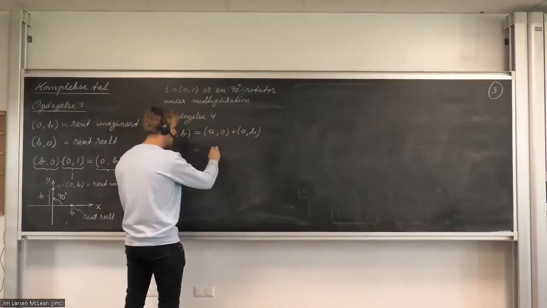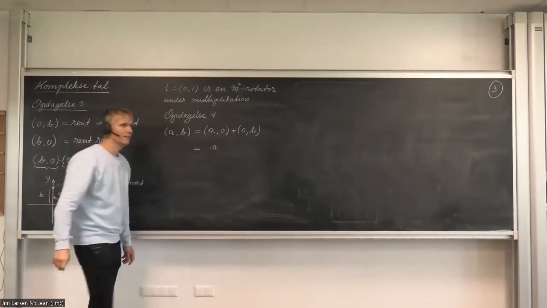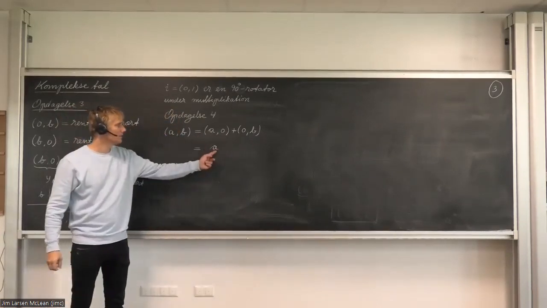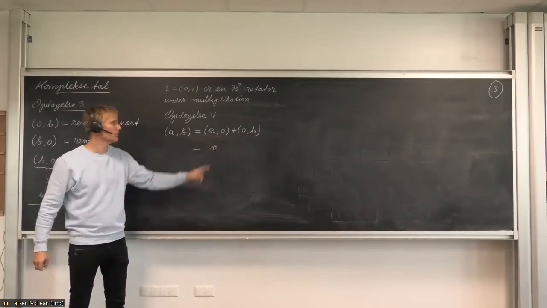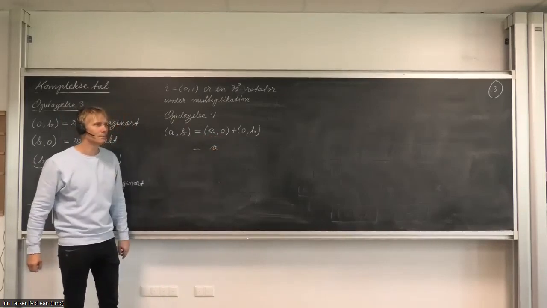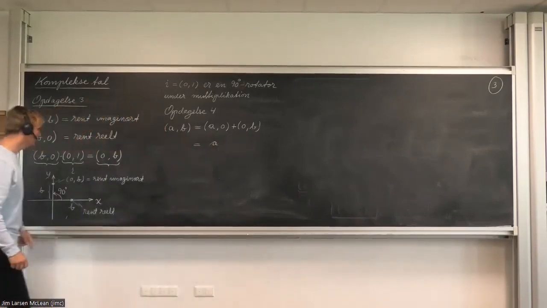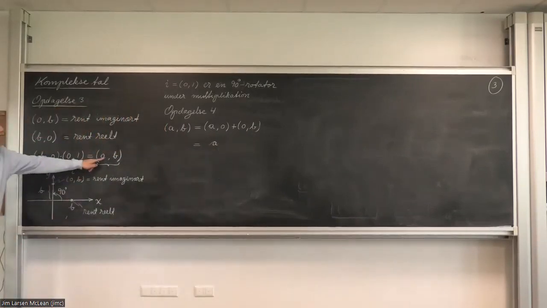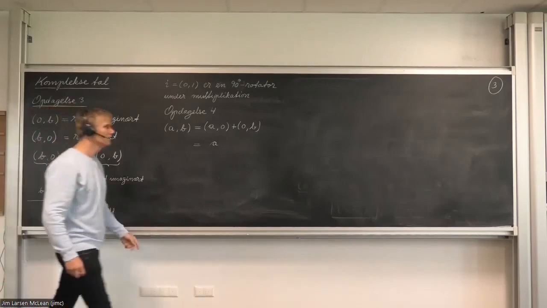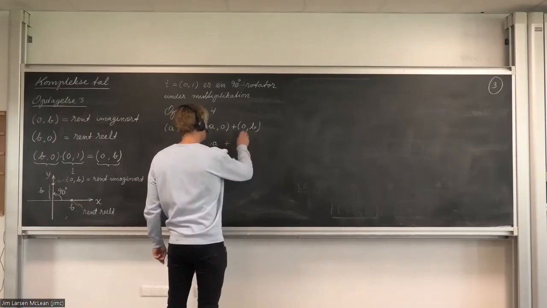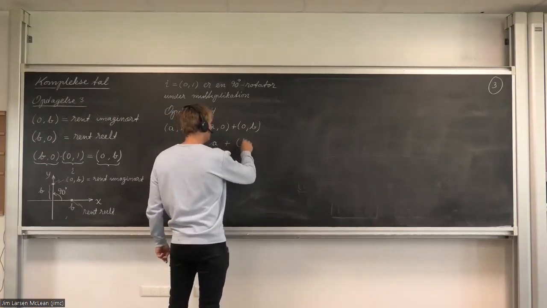But what we also know is that when it shows 0 in second place, it's definitely a real number. It can simply be written as an old-fashioned A. That's a number right there. I don't even need to write 0, because I know that if it shows 0 there, it's real. But what can that number do? How can I write it? Oh, right. It's over here. 0, B can be written as B, 0. So that's what I'll do. So here I write it as, instead of 0, B, I write B, 0.